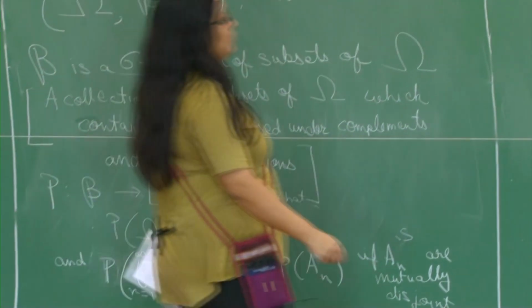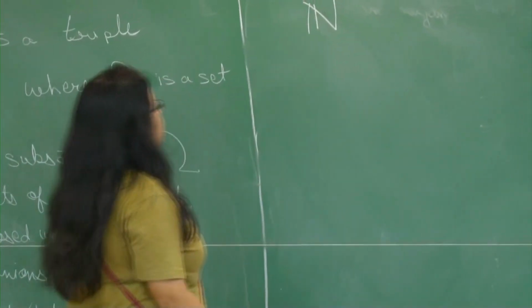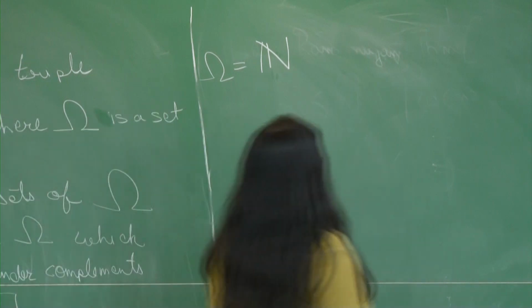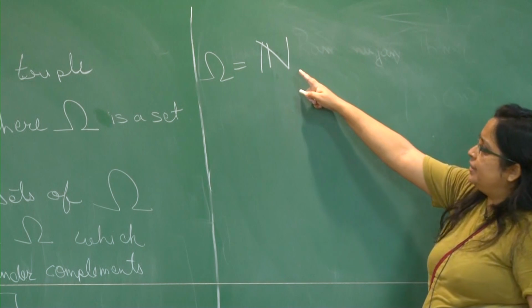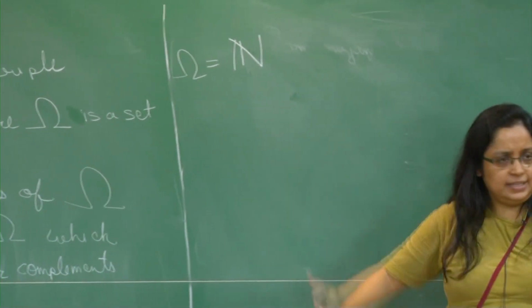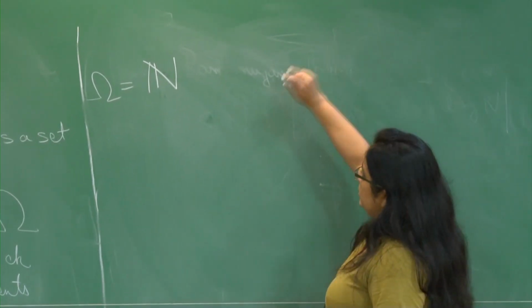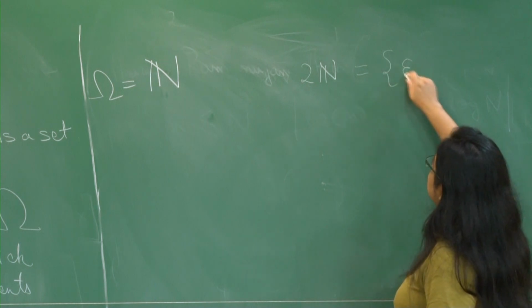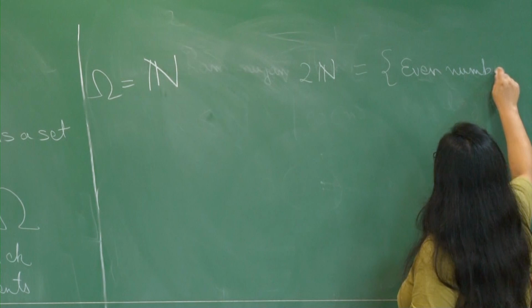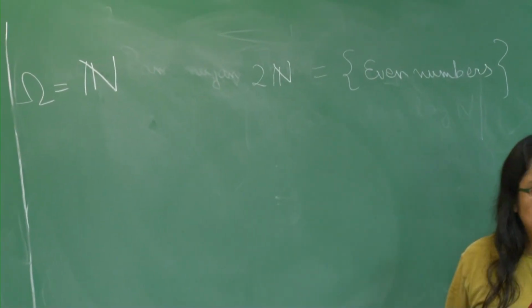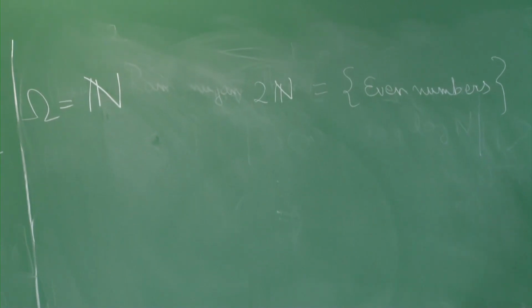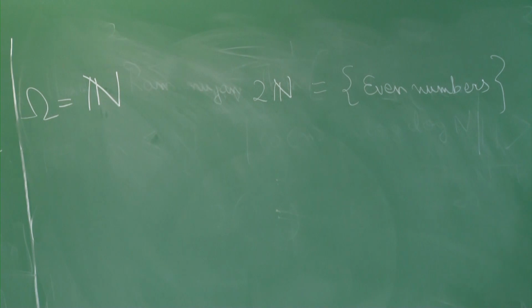Let us just consider, let us take omega to be equal to the set of all natural numbers. Now, I am going to take the sigma algebra of all possible subsets of N. So, let us just take the standard sample space. Suppose I give you the following subset, let us take 2 times N. This is the set of even numbers, or rather all the multiples of 2. I have not defined a probability measure on the set N, but suppose we had a probability law. What would you like the probability of 2N to be?